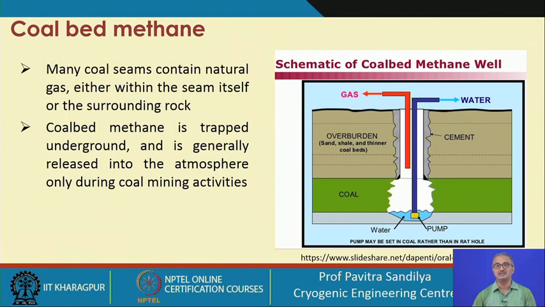Now the only thing is this: even though, as we know, it is non-conventional, the rate of methane formation or methane extraction is what matters. So even though it might be possible to get some amount of methane from the coal bed, one thing we have to remember is that the production rate should be similar to the ones which we are getting from the natural gas reservoir.